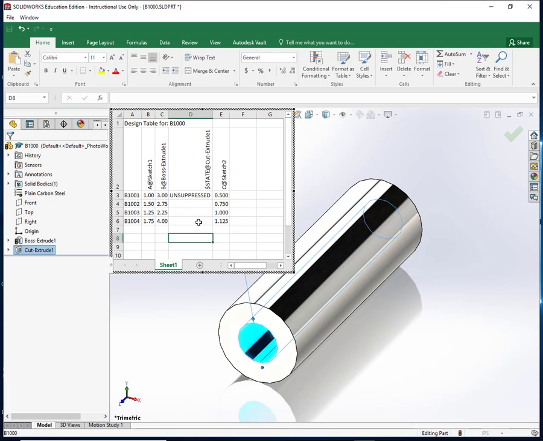So this cut extrude, which is truly the hole, right, going through there, is unsuppressed on this particular configuration, right? What if we didn't want a hole to show up on number 4? Click it and change it to suppressed. That's right. Okay, so if yours doesn't have this on there, the reason mine came in, when I tried to click this dimension, I actually picked on this first, and it came into my column. So you can do the same thing, just like we brought the dimension in by picking on the dimension. If you have your column highlighted, pick this, and it'll probably bring that suppression state.